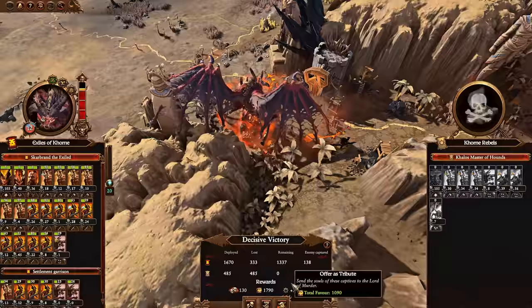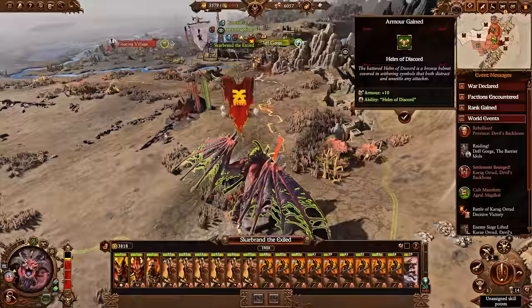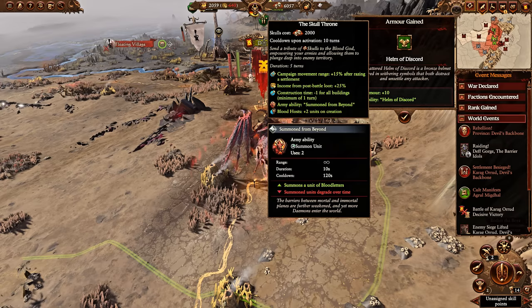Horn Rebellion. Against Skarbrand. March or die. Serve corn or suffer. Yep. He still doesn't have siege attacker.